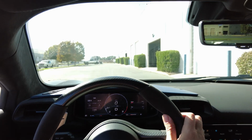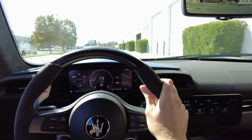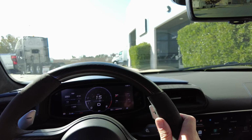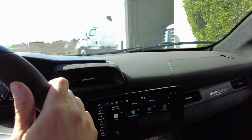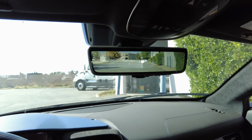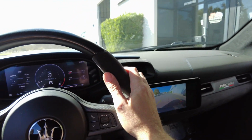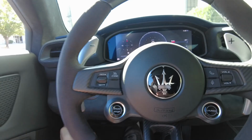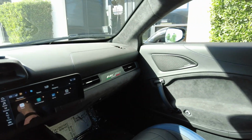All right guys, so here we go, first little drive. Man, this thing is just comfortable, quiet. I think I'm in love already. Nice. Check out this backup camera. I really like the rear view camera, man. That's pretty dope. I'm not sure how to put it in neutral. Let's see, do you pull both of them back at the same time? Yep, there's neutral. E-brake is down here. Roll up these windows. I have definitely got to wash this and wipe it down.